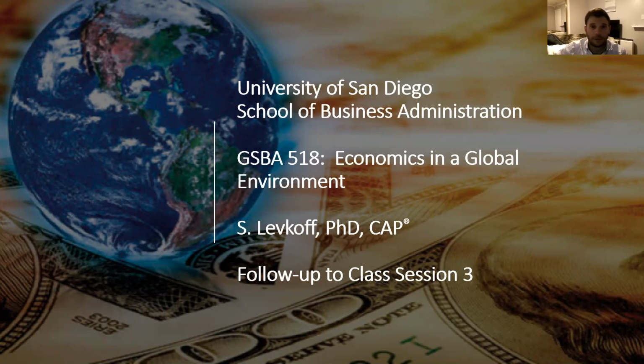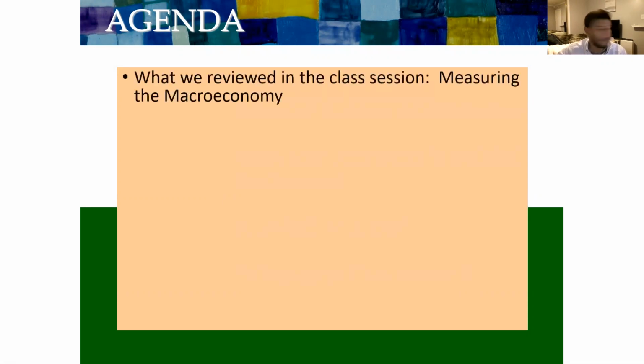We're here to just follow up with some details regarding class session number 3. And just to kick things off, I wanted to start by talking about what we covered in class. Namely, we began by reviewing some material regarding how to measure aggregate activity in the macroeconomy. We began with looking at the idea of national income accounting.